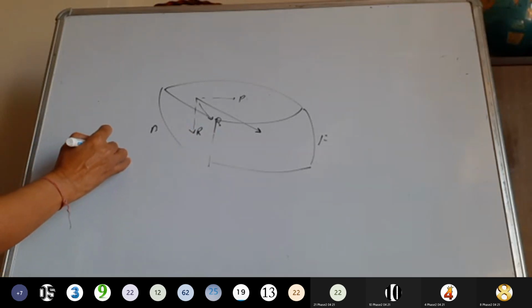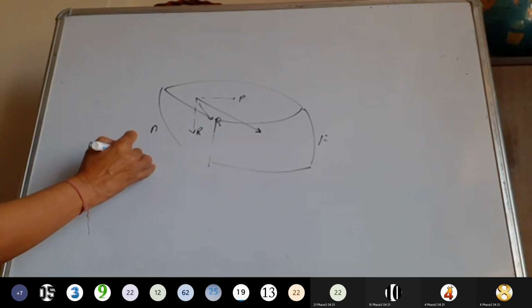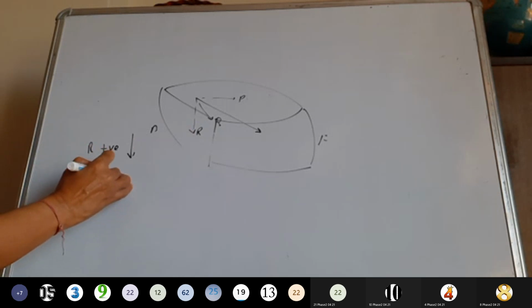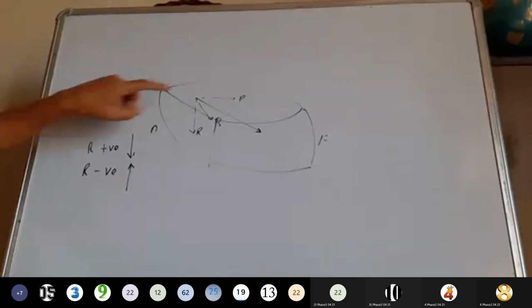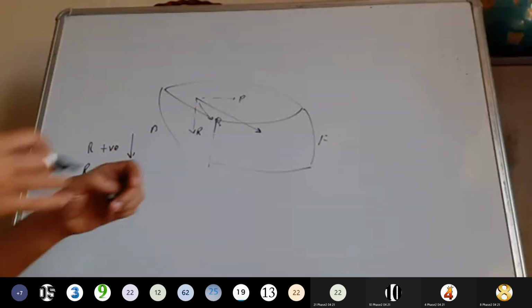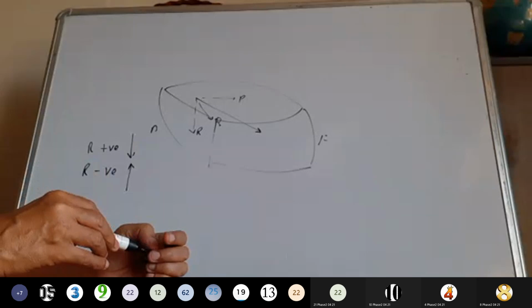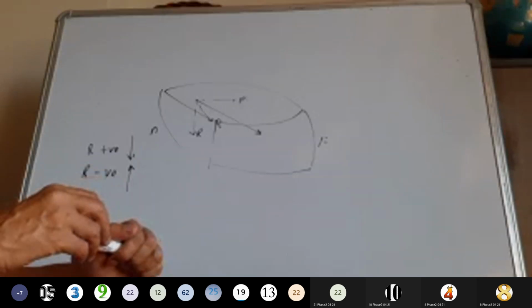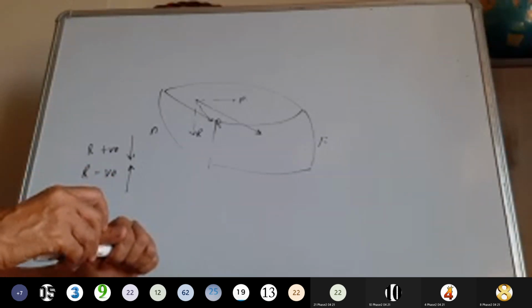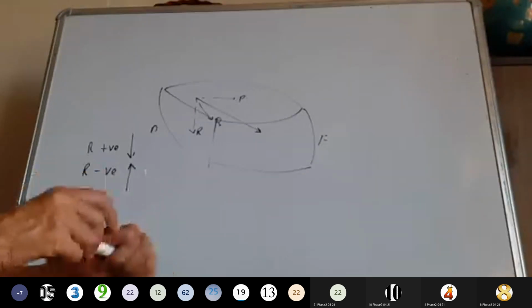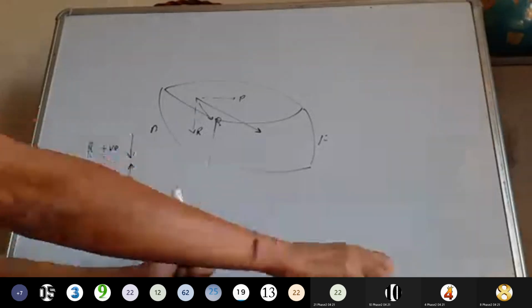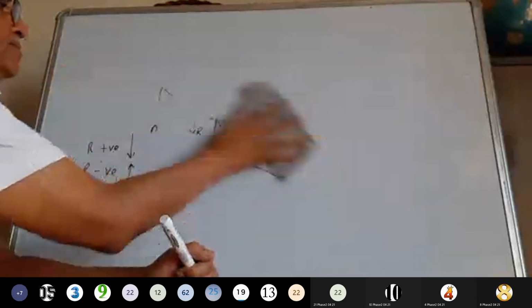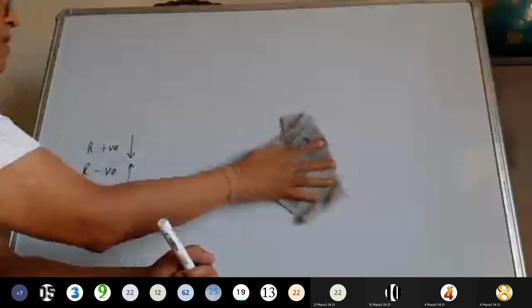And R, we had called it positive if it is acting vertically downward, and by sign convention it is negative if it is acting vertically upward. In this case we can say R is positive. So whether the ship will have plus R or minus R, what will it depend on? It will depend only and only on the hemisphere in which the vessel was built. So that is the point where we finished the last lecture. Now, how does it depend on the hemisphere in which the ship was built?